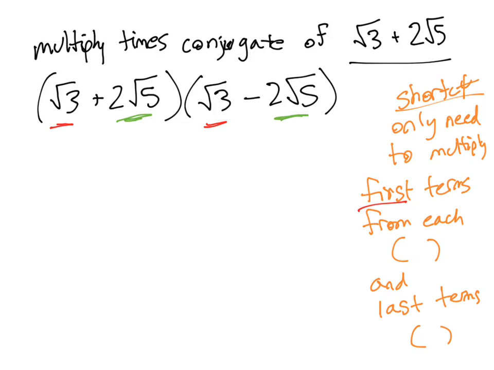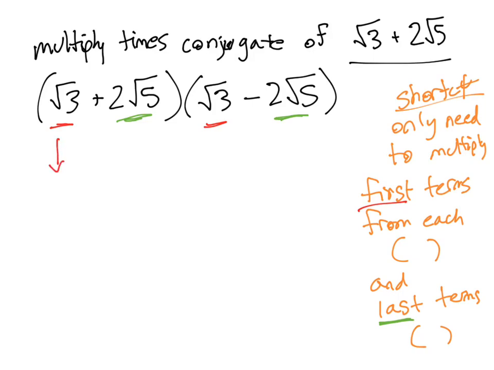Now keep in mind, this method is really a shortcut that we're using just in the special case of multiplying conjugates. In general, for multiplying multiple terms, you do need to distribute, but we know that eventually the terms that we would get from multiplying the second term times the first term and the first term times the second term, those will just have opposite signs, so they will cancel out. So this shortcut will save us some time just in the case that we're dealing with the conjugate.